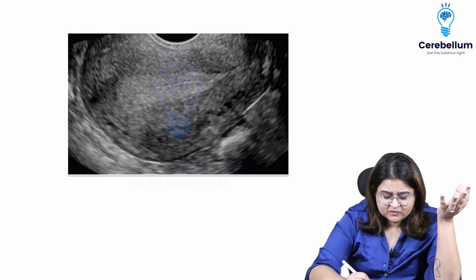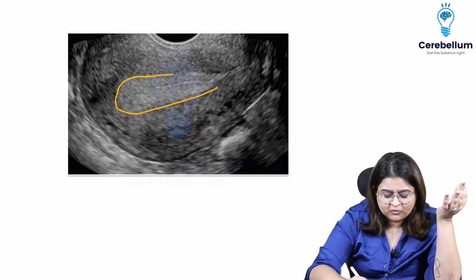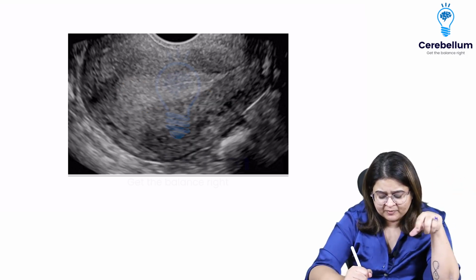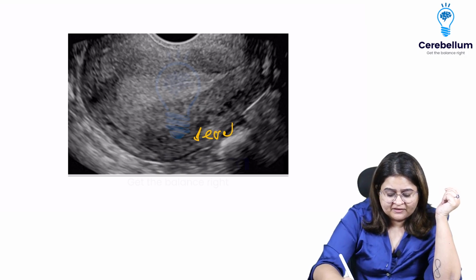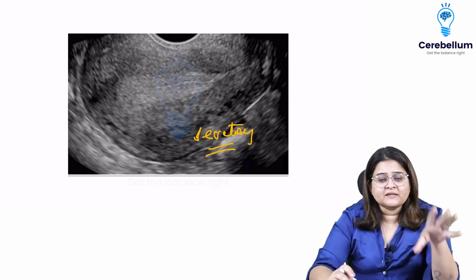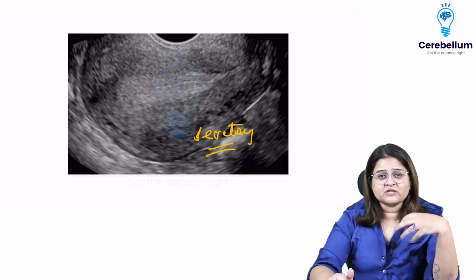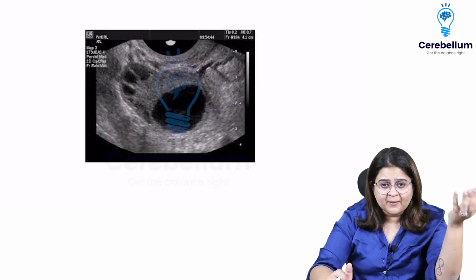And look at this, can you see it's now become a uniform or homogeneous endometrium? It looks the same throughout. That triple line trilaminar appearance has gone. This is a secretory endometrium. So looking at the endometrium also, you know which phase of the cycle she is. If you see a secretory endometrium, you know ovulation has happened.